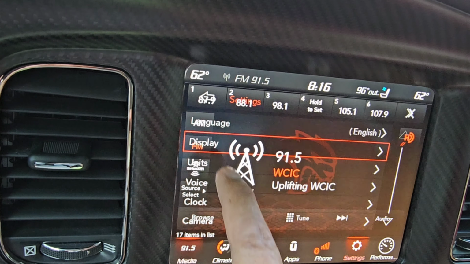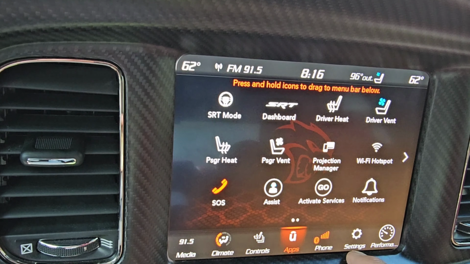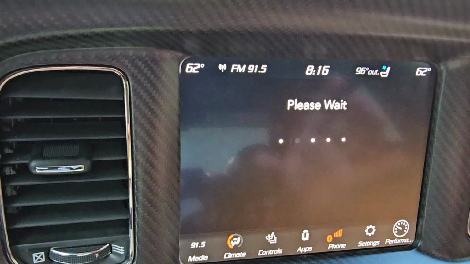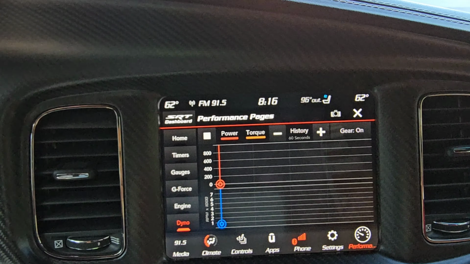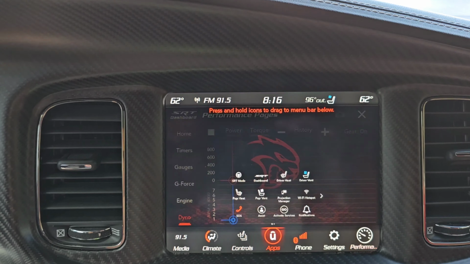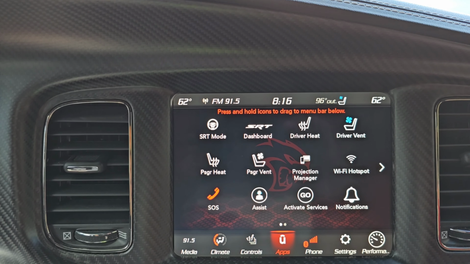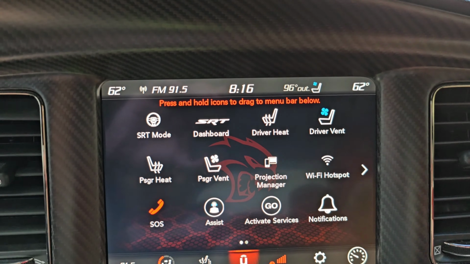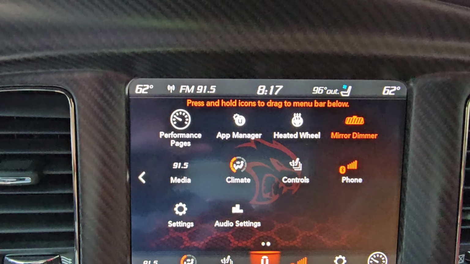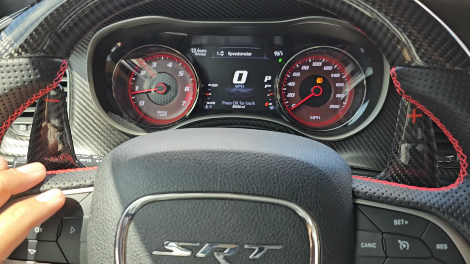So that becomes your background, right? Yeah, that's your background right there. So yeah, go ahead and play around with it. In the Uconnect apps, you'll see a lot of those too. So just poke around in it and use some of the features if you can, and tell me if this was helpful.